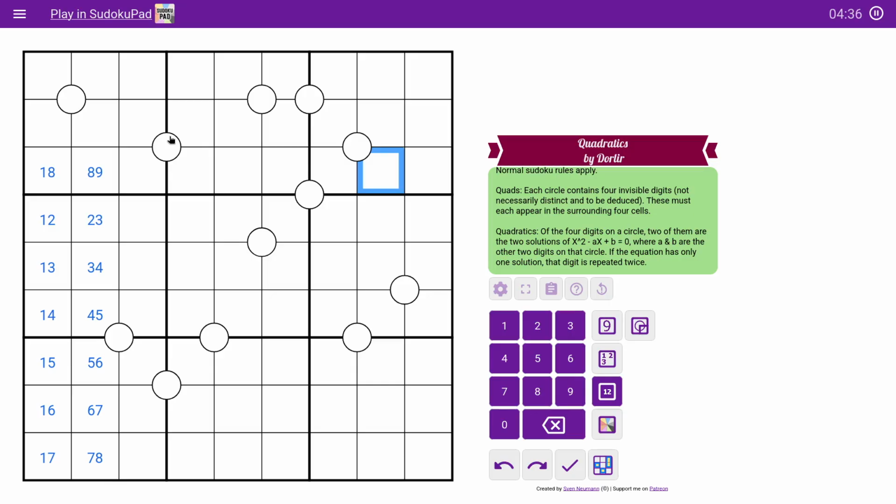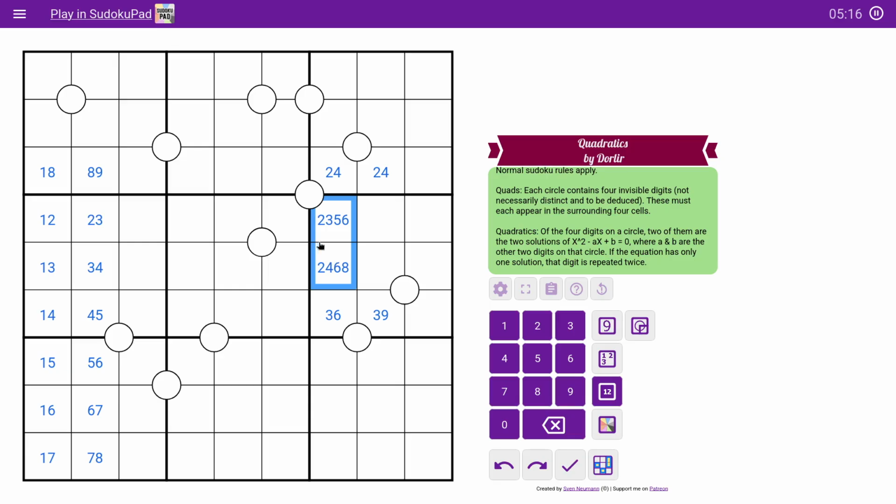Now, if I don't have a 1, I can have 2, 2, along with 4, 4. So 2 plus 2 is 4, and 2 times 2 is 4. I can have 2, 3 with 5, 6. I can have 2, 4 with 6, 8. I can have 3, 3 with 6 and 9. And 3, 4 is impossible because their product is 12. So these are the 4 ways of doing that.